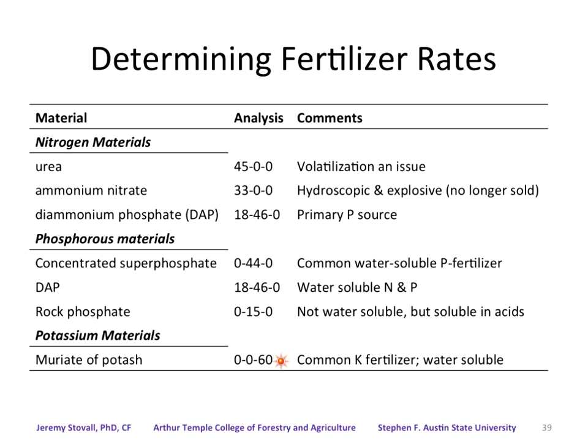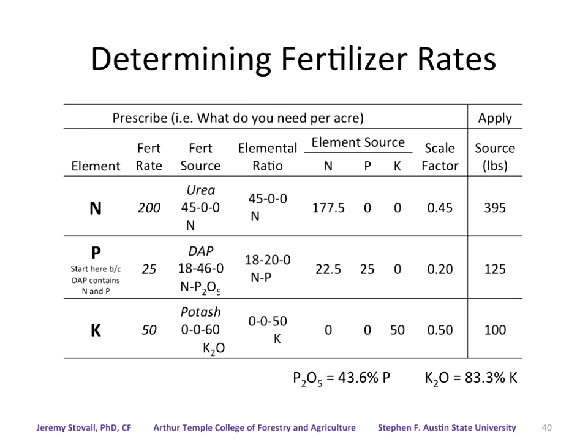For potassium, we tend to get different types of potash. Some of them are called, for example, muriate of potash, and its rate is 0-0-60. When you're going to put an actual fertilizer prescription together, usually what you want to start with is knowing what elemental rate do I want to apply. And then from that, figure out what fertilizers you can get for the cheapest, or your contractor can get for the cheapest, and then figure out from that how many pounds of those do they need to apply per acre.